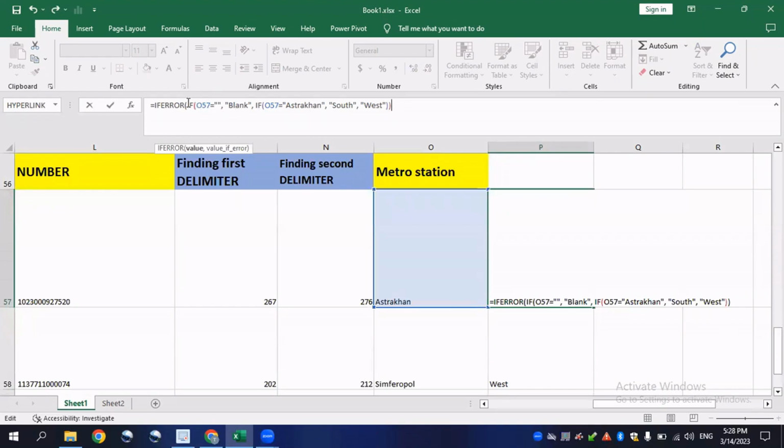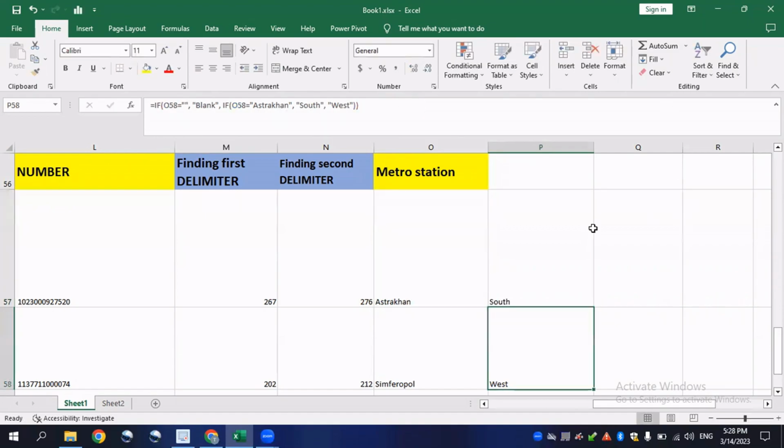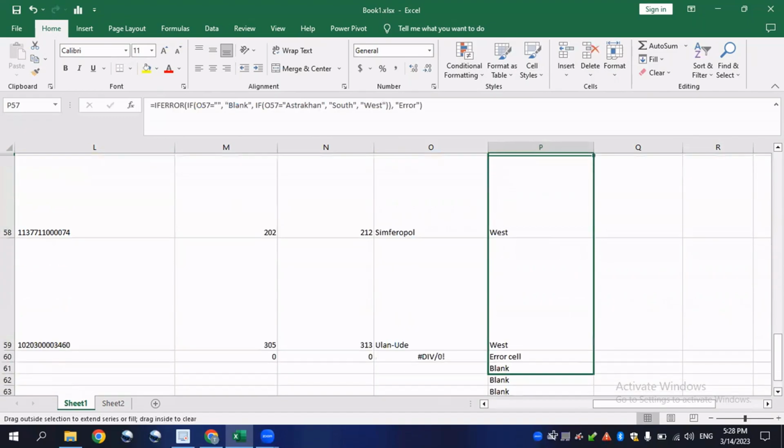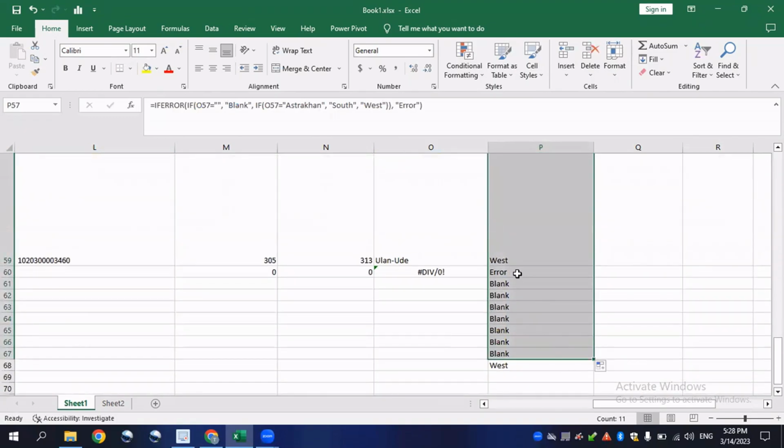If the error it contains, then we will put a comma, quote, then we will put in blank error, close the scope, press enter, and drag it down. It will work the same way.